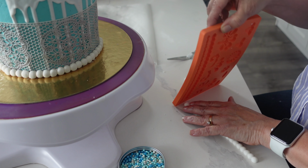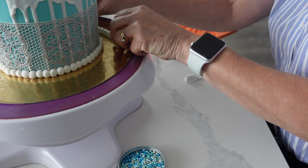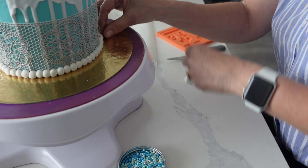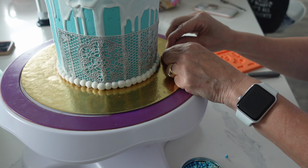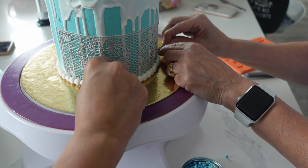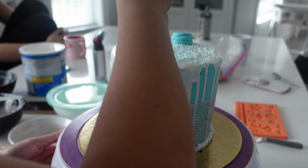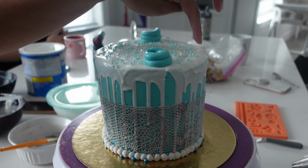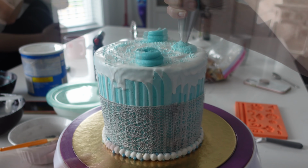And if you are the beginner starting out, definitely make sure that you press that fondant in as much as possible and utilize the mold to the best of its ability, and then you can go ahead and press that into your buttercream. And one little step we're doing here as well to put a little bit more of that detail in is to press in those sprinkles. We're also going to add on some buttercream swoops here, and I would say that this is the part that she probably struggled with the most.